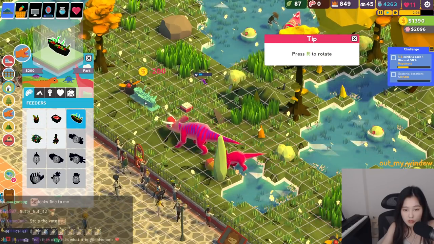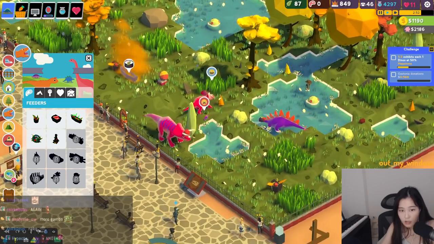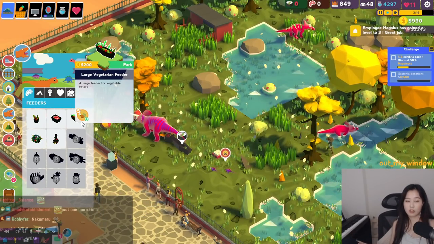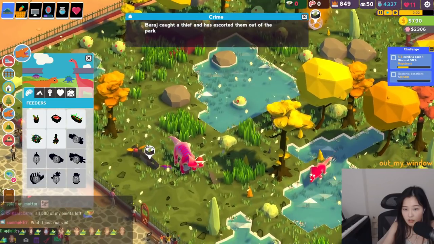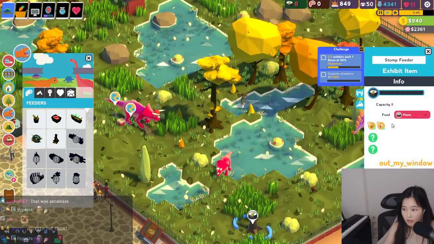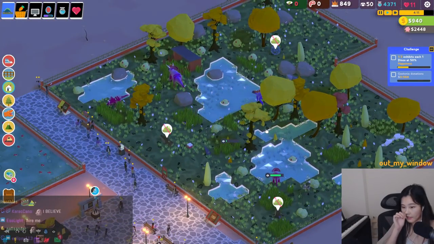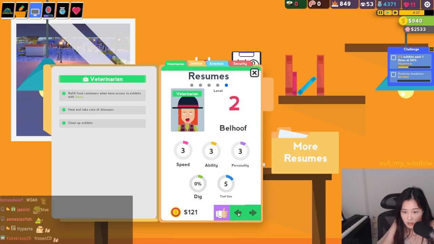Large vegetarian food. Improved feeder. Wait, so now I should sell. Wait, if it says for large. Oh no, it doesn't mean only for large. Okay, never mind. I think I need to hire more staff. Do I have more bushes? I do. I need to hire more people. Yeah, the last pick got scammed because you guys went too crazy.